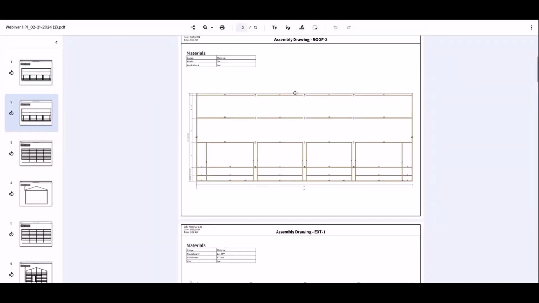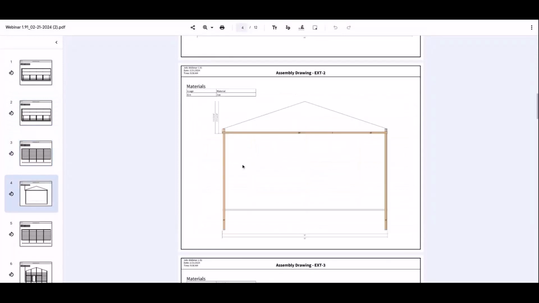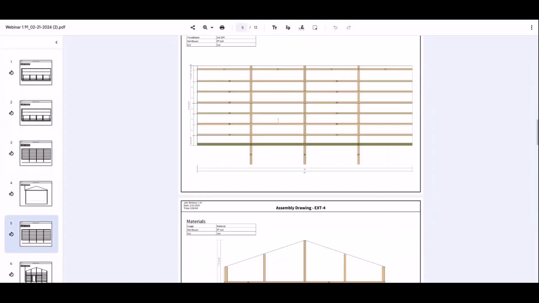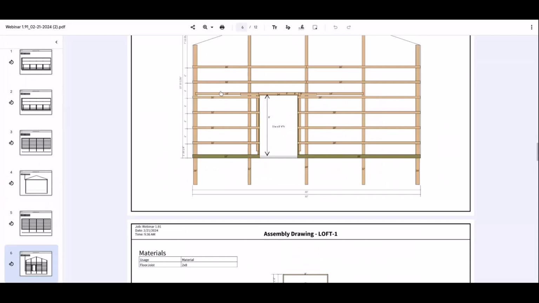So here's our roofs with those outriggers. And the thing that I wanted to show you that was new is we've added this additional dimension here. I'll zoom in a little bit, where it's going to give you a dimension from the slab to the top of the opening. So we have this full opening. This is 8'4" from grade. I do have a 4-inch slab here, and then you'll see we have this 8-foot dimension from the top of the slab to the top of the opening.